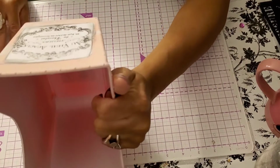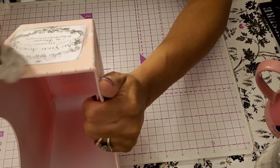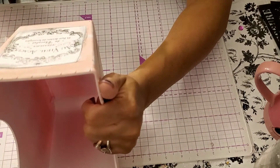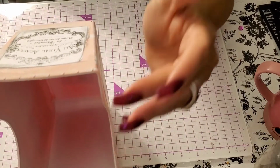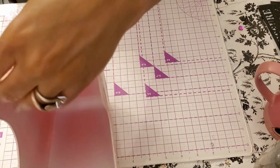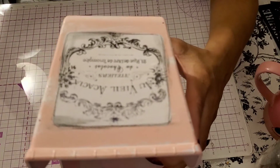There we go. And then I got a little too much black right there, so I just wipe it off with my baby wipe. And if any of your stuff comes off and a little bit of red is showing through, like I have a couple little spaces right there, I can just take a little pink or a little white and put it over that. But it's barely any, so I'm not too worried about it. Okay, so let me just bring this up so you can see how that looks. Isn't that cool?